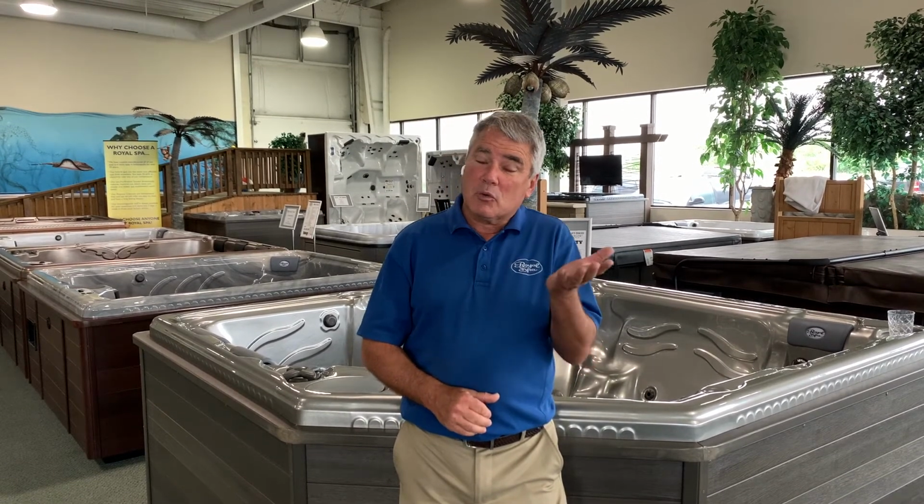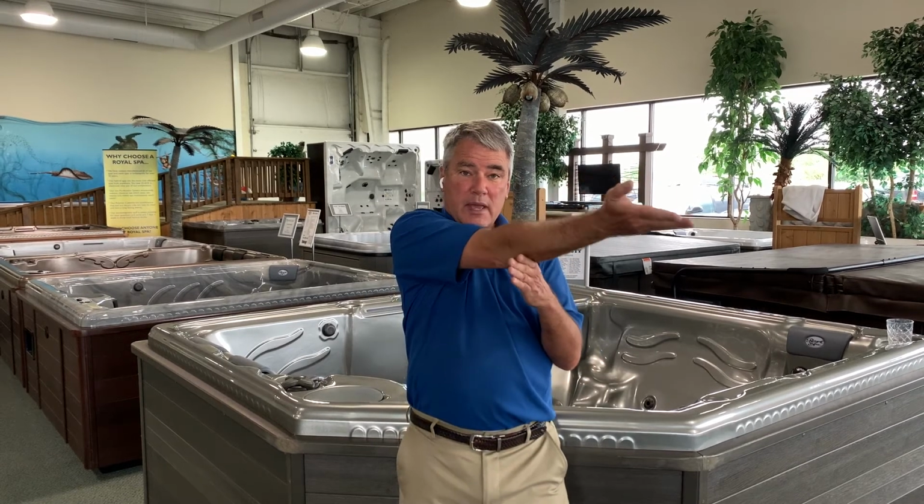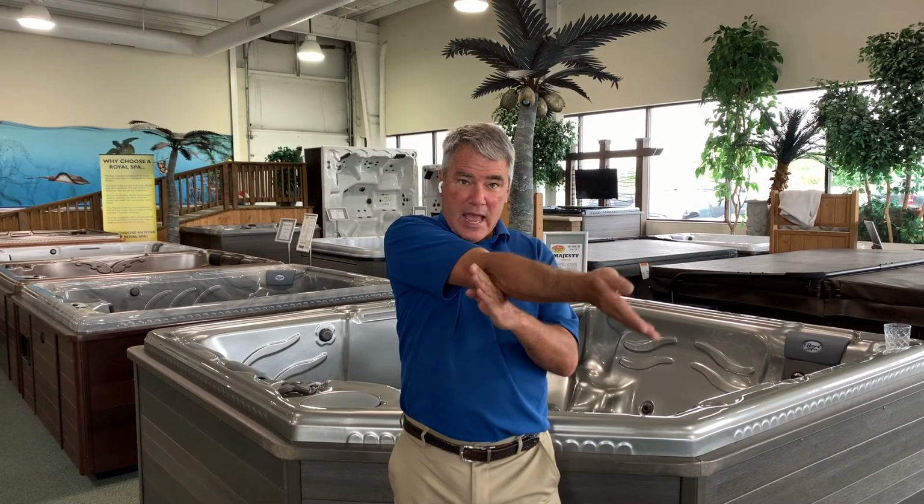When people look at their deck, though, sometimes that can be built correctly or it can be built where it's inadequately strong. The way to tell whether or not it's strong enough is to look underneath it and see if the beams that are underneath the decking are more than 6 inches thick. They need to be thicker than that in order to accommodate the hot tub. Additionally, we don't want it to be cantilevered. Cantilevering means that it's supported back here and it sticks without support out from that setup. Cantilevered decks in a lot of cases are not capable of adequately holding a hot tub because that will let it bend down and the water level will look goofy because it's not level.